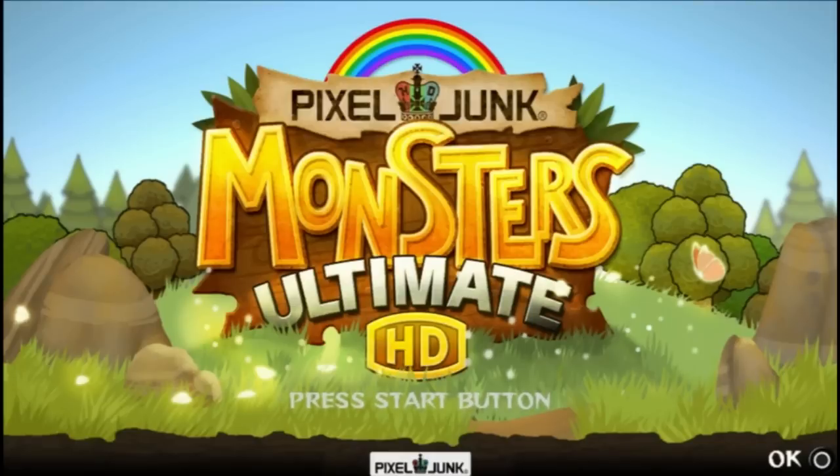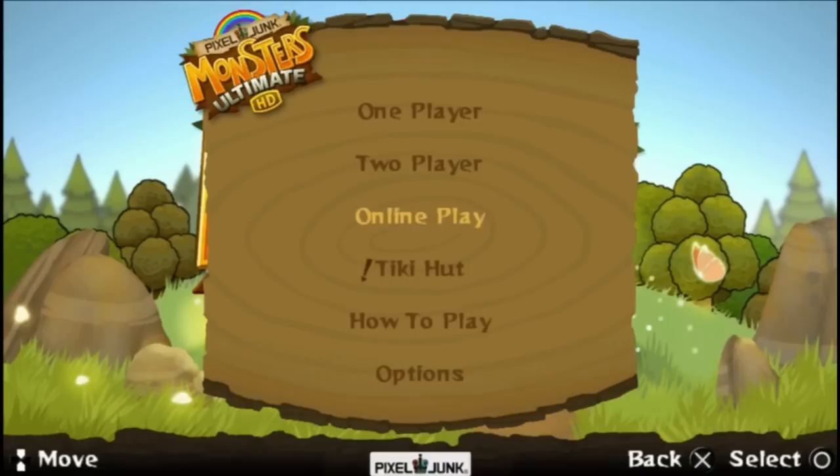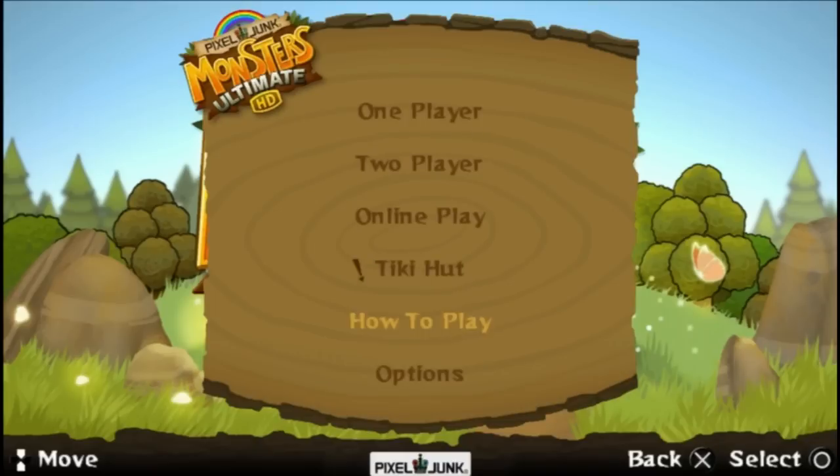Please, for the love of God, do not let me fail as badly as I did on Stealth Inc. This is PixelJunk Monsters Ultimate HD, a HD version, haha, of the ever so popular PS3 and PlayStation Portable game.